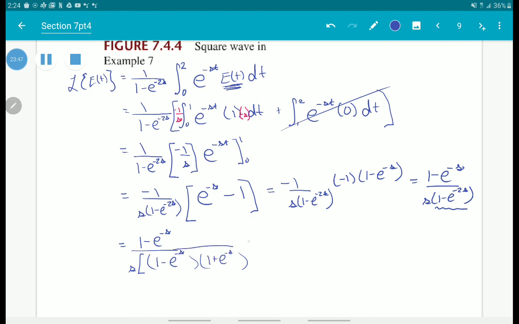Just to confirm that that is correct, it's always good to FOIL back out. So that would be a front is 1, outsides, insides cancel, and the last gives us a negative e to the negative s times e to the negative s. When we multiply and we have the same base, we would add those exponents. So we would get that negative 2s back. And the reason we would want to do that is that that top and bottom is now going to reduce. So we're going to have a 1 in the top, s over 1 plus e to the negative s in the bottom. So there's our final answer. That would be the Laplace of this particular periodic function.